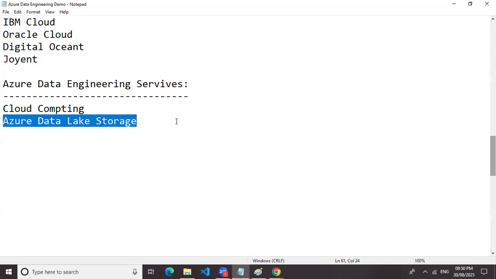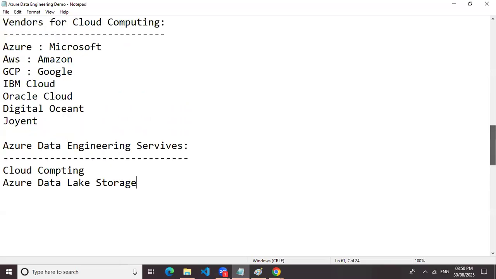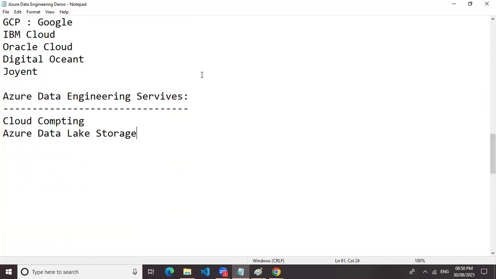Then we are going to discuss Azure Data Lake Storage, where we are going to store the data. Here we are going to overcome the two problems faced by traditional systems: to store the big data and to process the big data. To store the big data, we are going to use horizontal scaling, and to process the data, we are going to use the Hadoop Distributed File System. MapReduce we can use as well. The backend will be there; I'll just explain the concept.